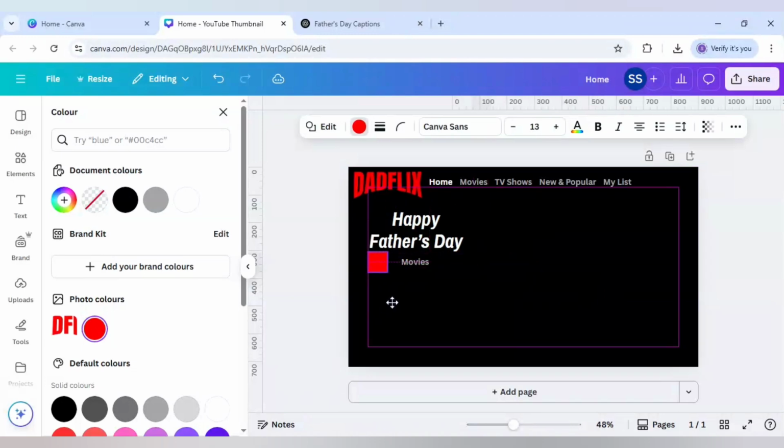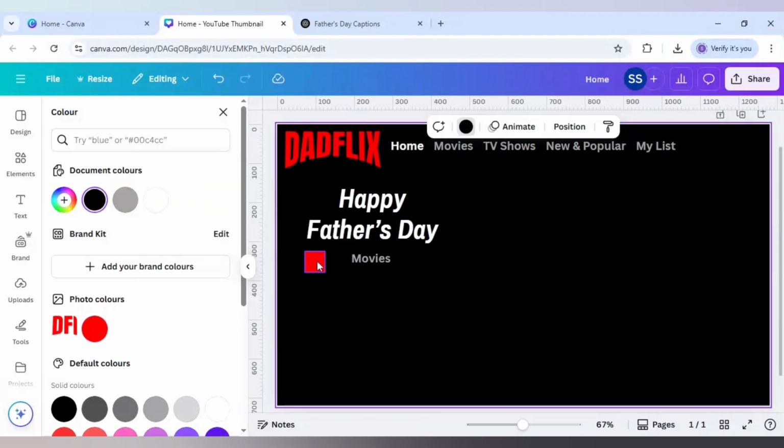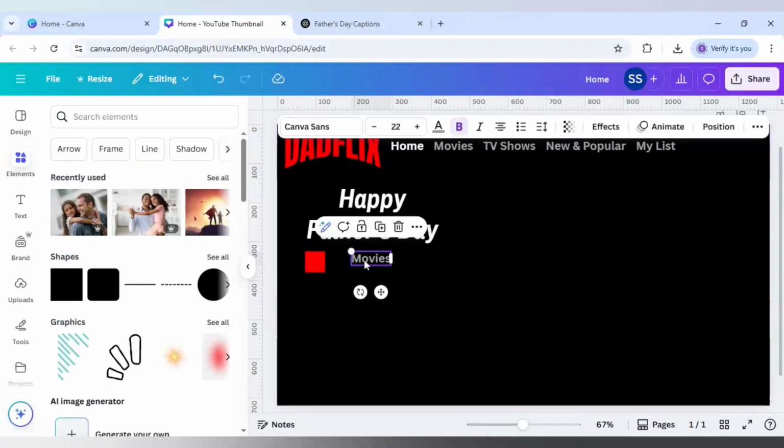Just place it right here, make it more smaller, and just zoom it so that we can work in it perfectly. And here I will just make it in the middle, and here I will write in movies, and in the last I will write today.